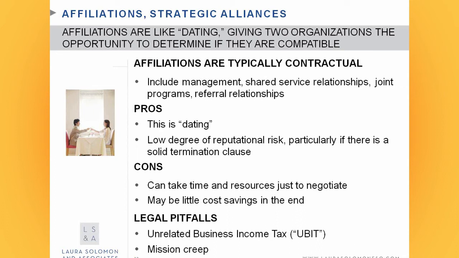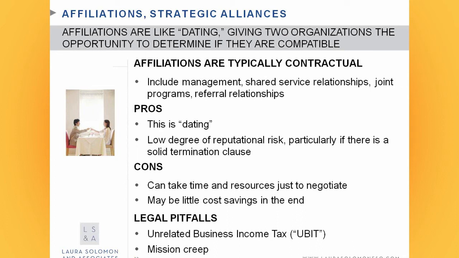Likewise, if there's some horrible controversy that comes to light such that I don't want to be affiliated with your organization, I'm going to make sure as your lawyer that that termination clause includes a reasonable notice, but also includes the ability for me to terminate immediately if something you do jeopardizes the reputation of my charity. So we're going to document it with a contract. We're going to make sure there's a good termination clause.